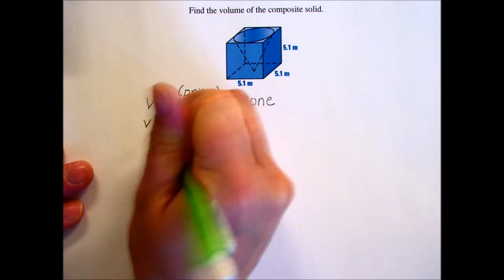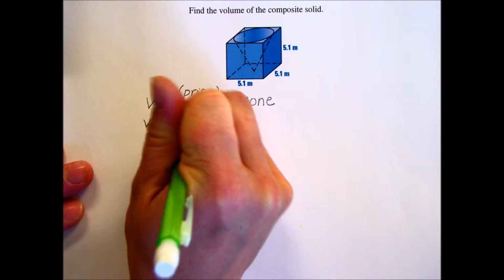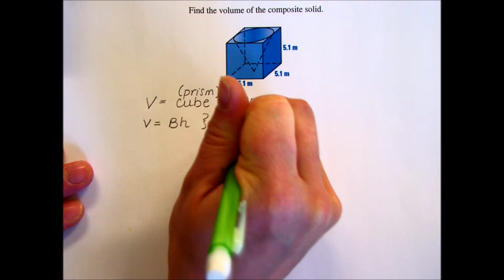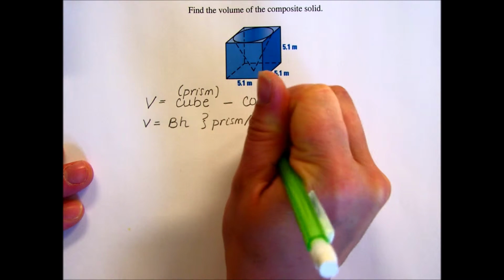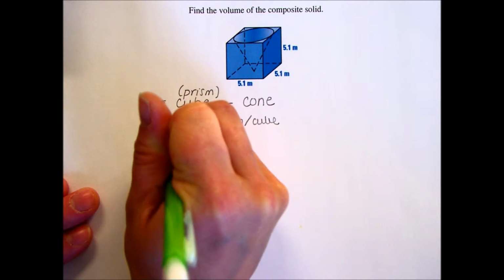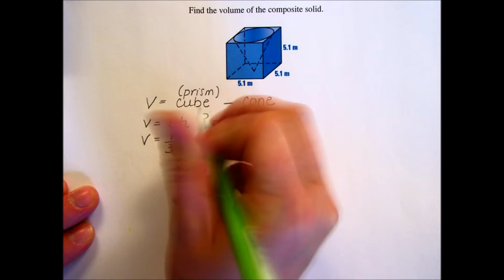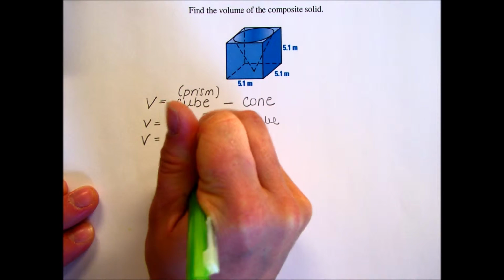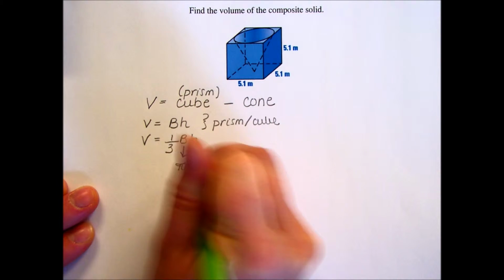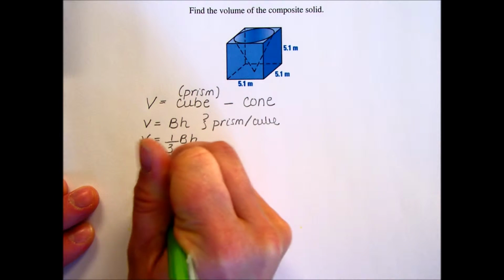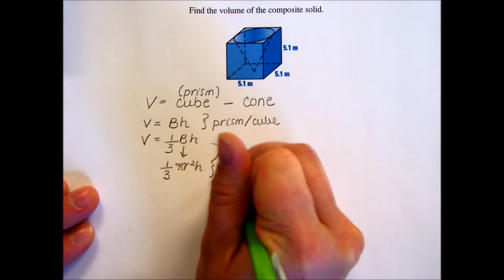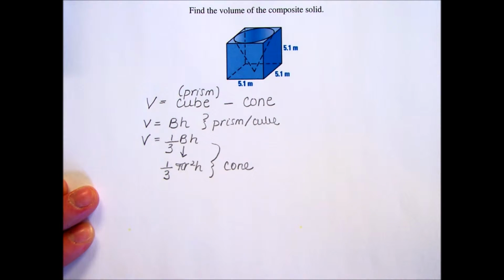So to begin, you're going to need the volume formula for a prism, and that's going to be capital B times H, where capital B stands for the area of a base, so that's for a prism, or you could call it a cube. And then you're also going to need your volume formula for a cone, which is 1/3 capital B times H. Capital B, again, stands for area of the base, but in this case, you know a cone is always going to have a base of a circle, so you can replace capital B with pi r squared, but still don't forget to multiply by H. And that's your volume of a cone formula.